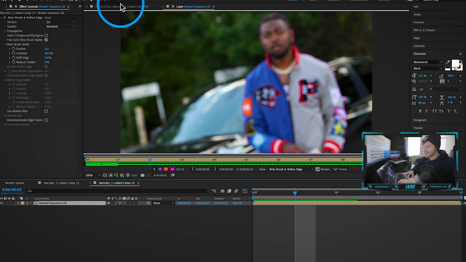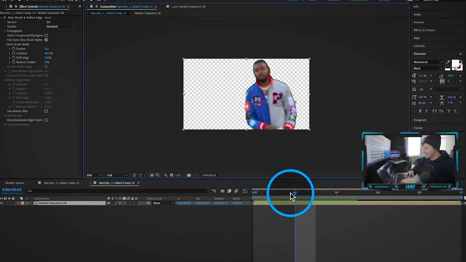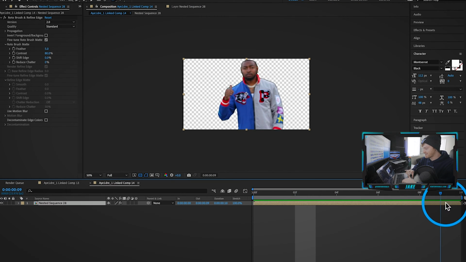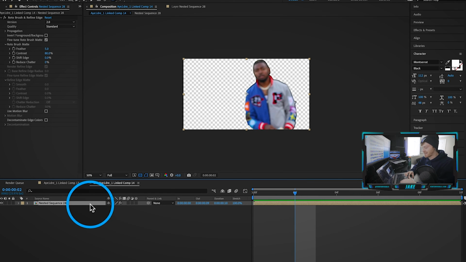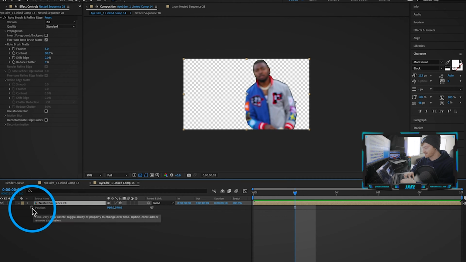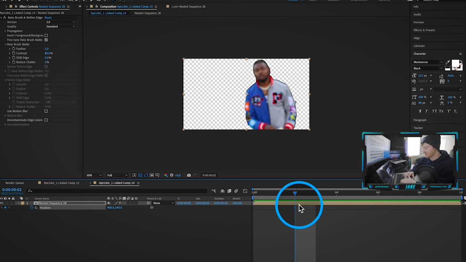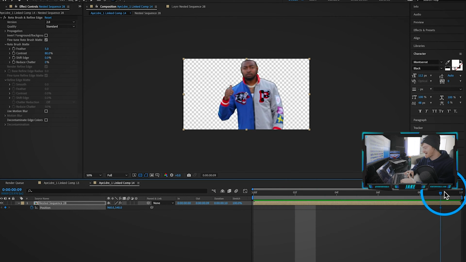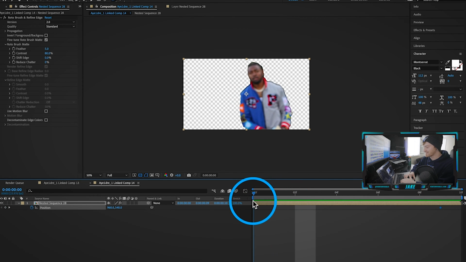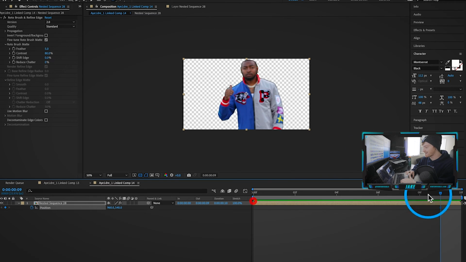So now I'm gonna come back to the composition here at the top, and now we can see the cutout on the transparent background. So what we're gonna do now is just hit P on our keyboard with this sequence selected, and that's gonna pull up our position keyframe, right? So we're gonna go ahead and just make a keyframe where he's at currently, because this is where he's gonna line up with the next shot. We don't wanna change anything about the actual shot. We wanna change what it looks like when he comes into the shot, okay? So he's gonna line up perfectly where this clip meets back in Premiere Pro, and you'll see what that means here in a second, okay?